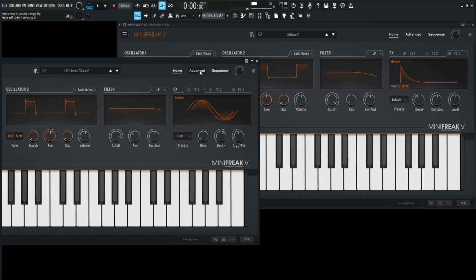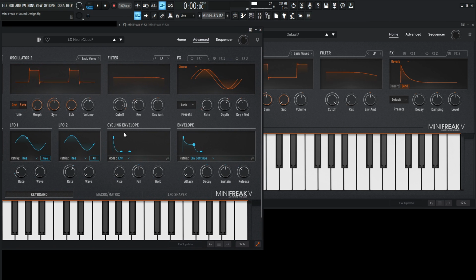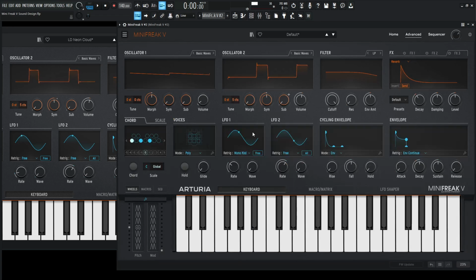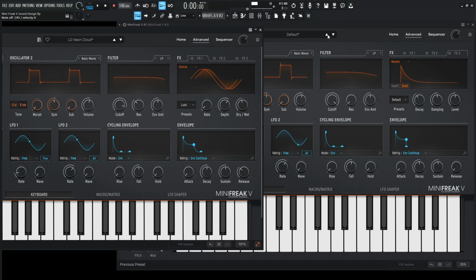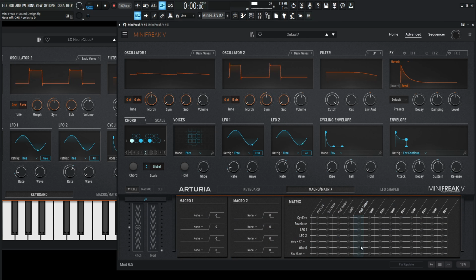If we go down to the advanced section, we can see that this first LFO is going to be moving this here. So what we need to do is modulate this over here. We can first copy some of these settings for this LFO. This one's running really fast, right? So what we need to do is change this retrig from mono keyboard to free, and then our rate here is going to be 13. So we can bring this down like that, 13. So it's much slower, kind of like this one over here. Now, if we want to modulate the symmetry, we can click this plus here and it's going to highlight this, and we're going LFO 1 to our timbre here.